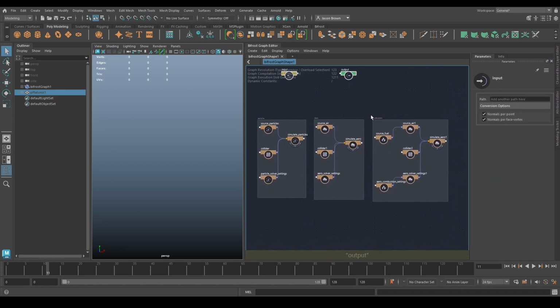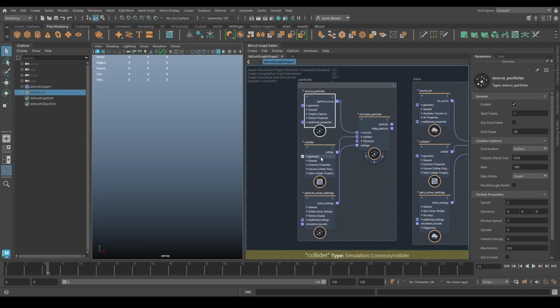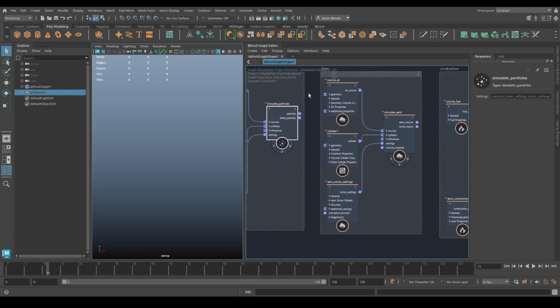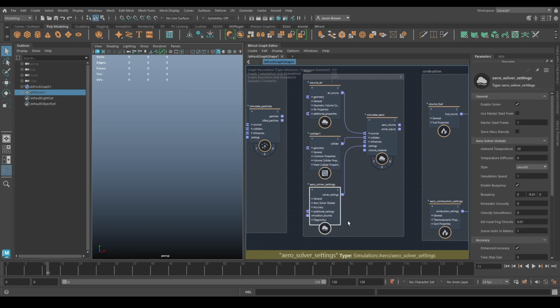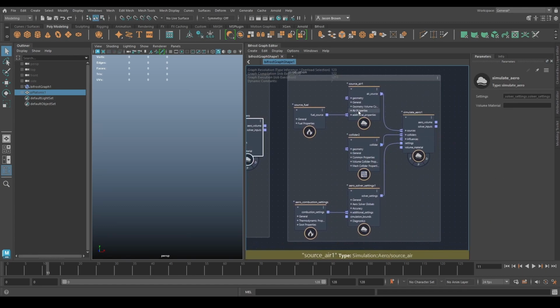If I zoom out, what you should be noticing straight away is that these look remarkably similar, and that's because they are. In the particles graph, you have a source, a collider, an influence, solver settings, and a simulation engine. You have the same thing in aero, source, collider, influence, solver settings, simulation engine. And you have the same in combustion.